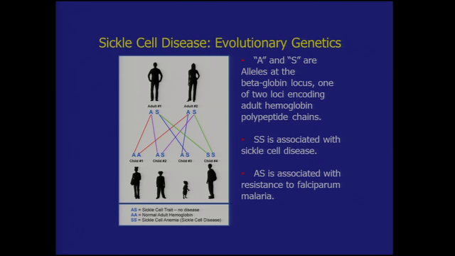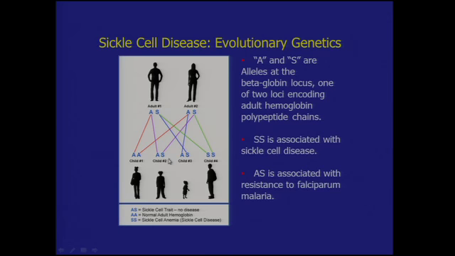So if we look at an example of a disease called sickle cell disease, this is a disease you've probably heard of that involves mostly Africans, although not uniformly. And there are two alleles at the key locus, the beta globin locus of hemoglobin. And if you have two parents who are carriers, they have an A allele and an S allele at this locus. They can have 4 kinds of offspring, just like I showed you with the HLA genes. You can have homozygous A, which is normal hemoglobin. You can have two carriers, AS and SA. And you can have someone who's homozygous SS. And it's only these people who have that genotype, SS, who would get the disease.